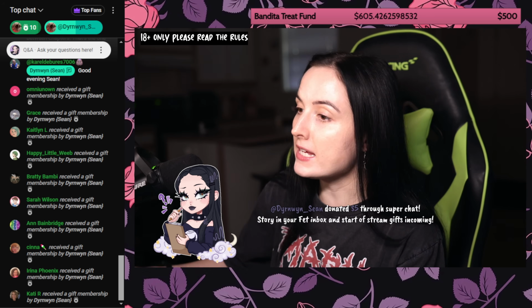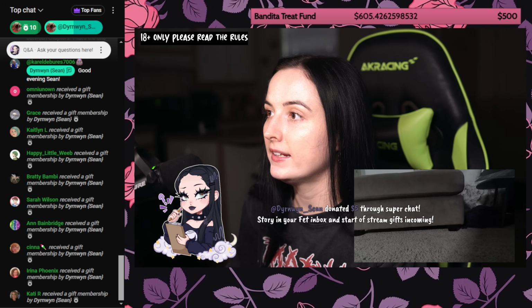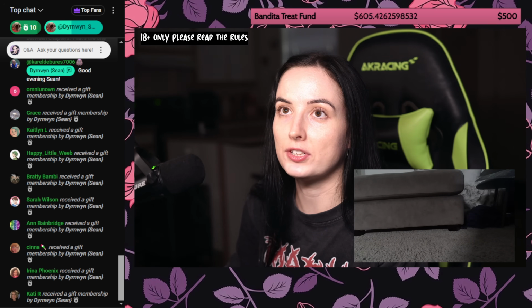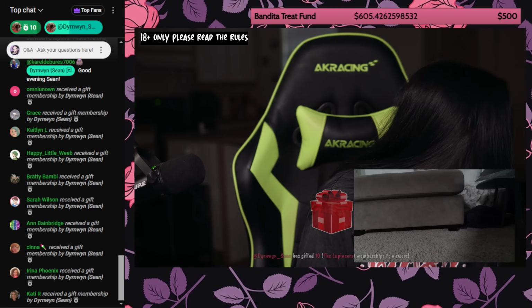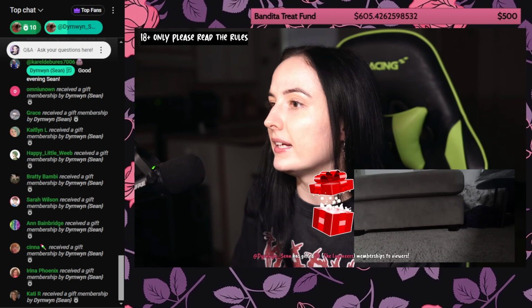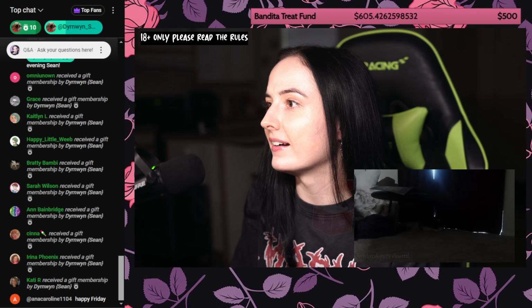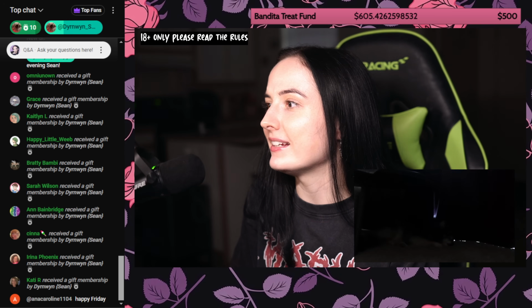Speaking of my dog, I do not have the pet camera on. I know I have it physically on, but I didn't have that window turned on for some reason. She is currently sleeping in her little cave back there, I'm pretty sure. Oh no, she moved. Okay. She moved a little bit, and she's still technically visible back there, but with the curtains closed you probably can't see that.